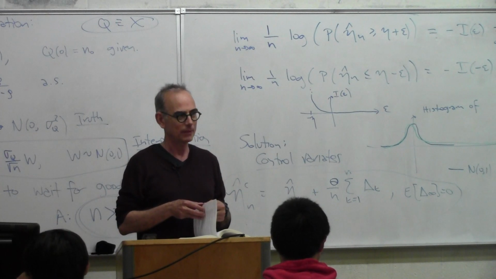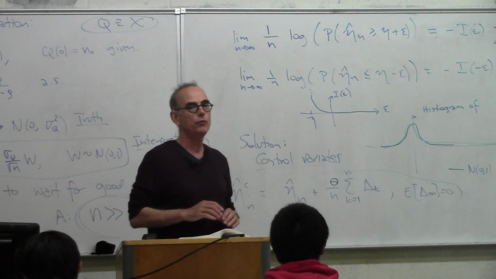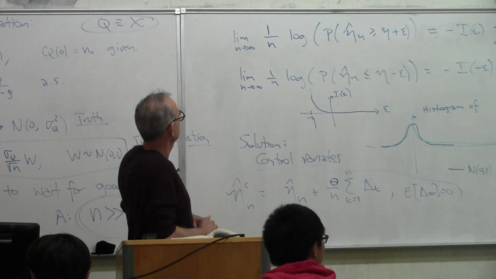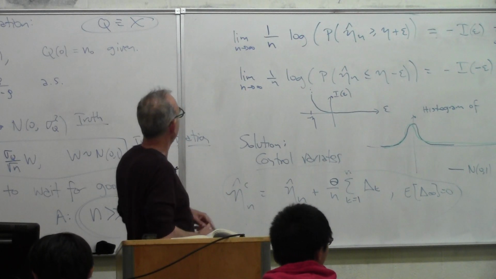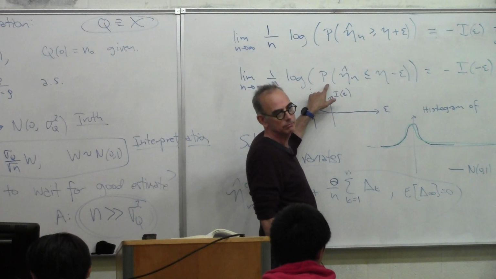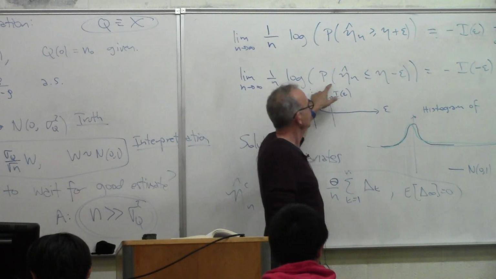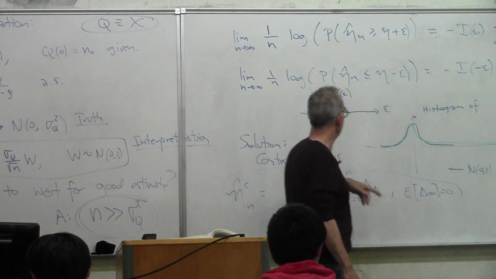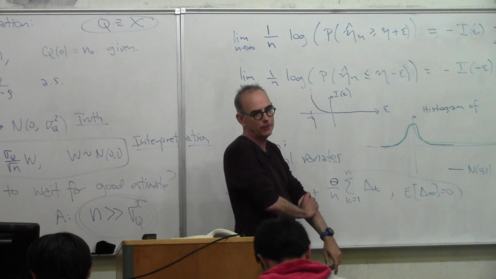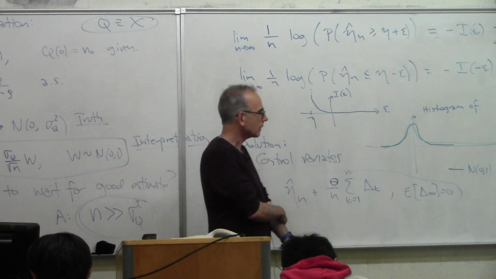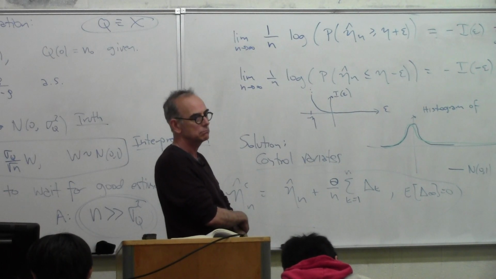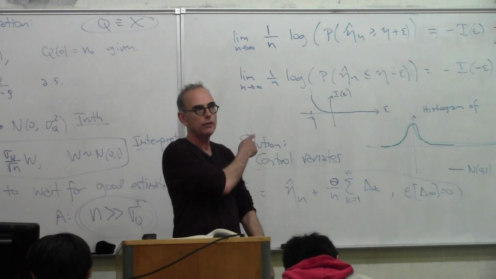Before I do that, any questions here? Why is it minus I of epsilon, not just positive I of epsilon? Well, we know that we're taking the log of a probability, so it's negative. And so these I's are always defined to be positive. I sketched this to be positive, not negative. It's called the rate function, and it's always positive. It's just a notational convention, the same notation we used before. Anything else on this?